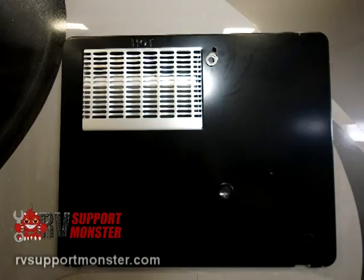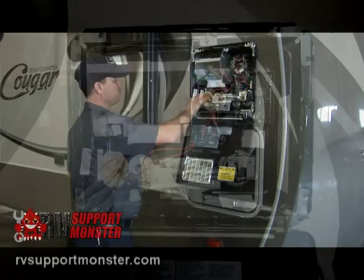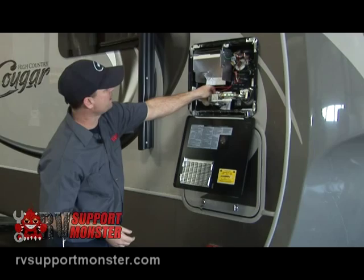This is your water heater. You can heat water off electricity or propane. Both buttons on this model happen to be inside — sometimes you might find an electric switch in the left-hand corner, but in this case both electric and propane switches are inside. Your drain plug is here. This trailer happens to be winterized, and the drain plug goes right inside here — this one takes a 15/16 socket.